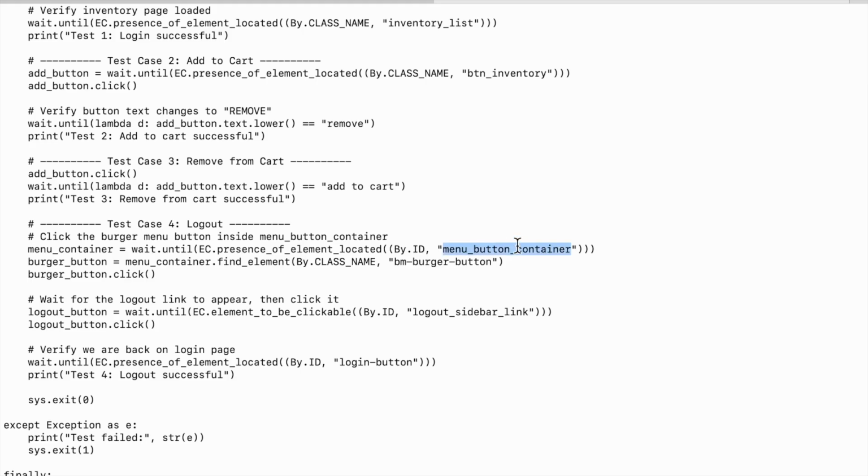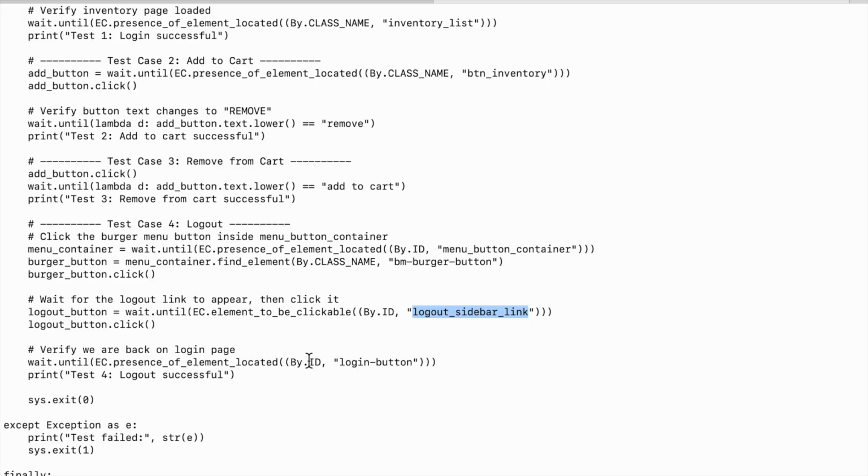That element is the menu button container. Inside that container we find the link, that is logout sidebar link. Once we find that, we simply click on it. And once we click, we verify that it has logged out.